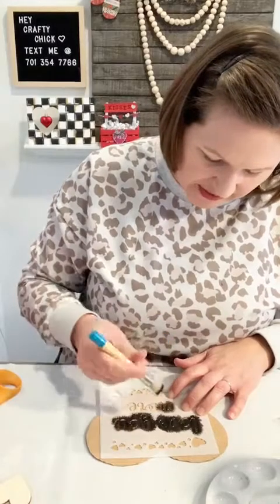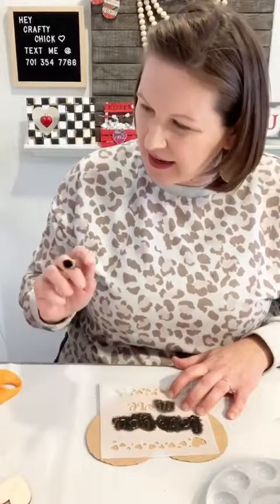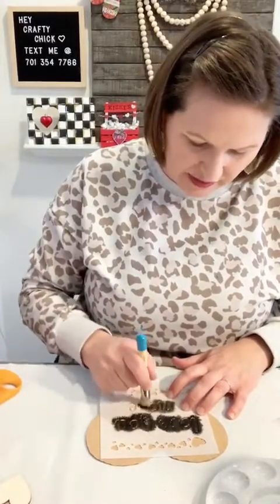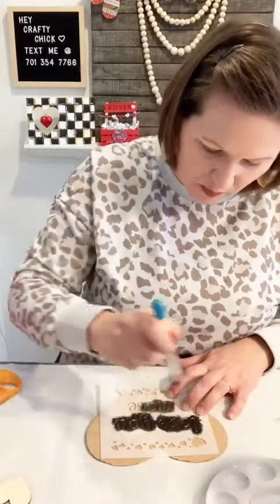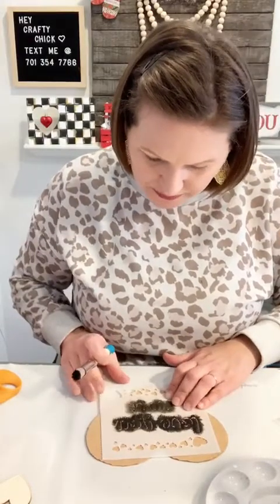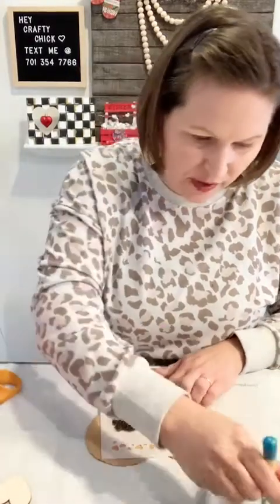Actually, if it works, then we can eliminate that white. I like the idea of the pop of white, but I don't want it peeking through. Now that I think of it, I don't know, we'll see. Do I want it peeking through the envelope, like showing in the envelope opening, because the heart sticks, whoa, it budged a little bit. The heart sticks out of the envelope just a bit.